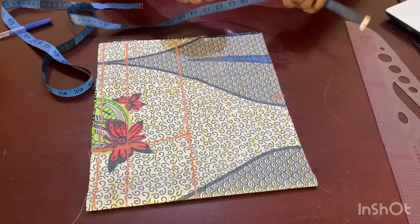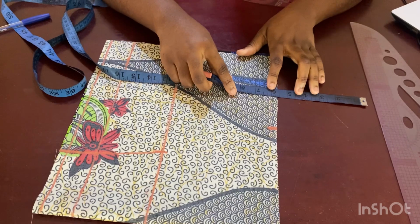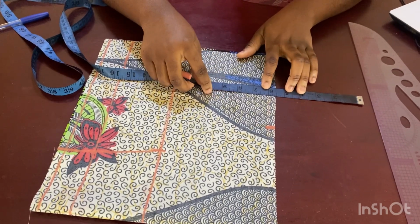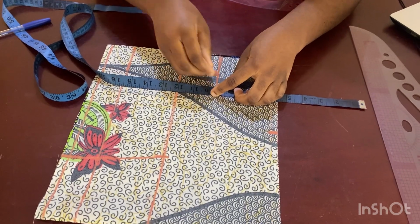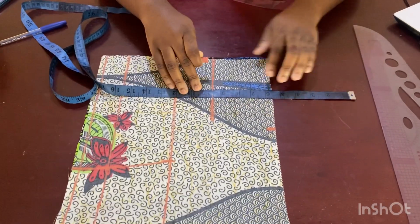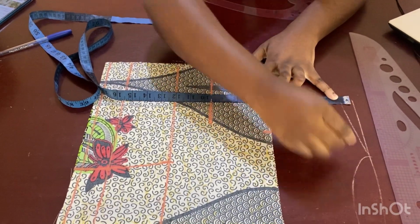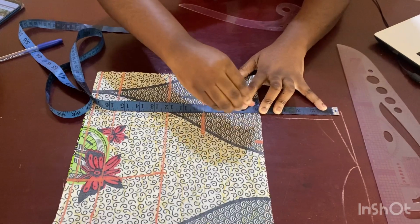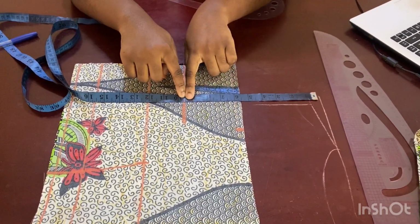And then the next thing you're going to do now is to measure where your armhole falls in. Like my armhole normally is supposed to be at this point here at 9.5, somewhere here on this line. So this line is for my armhole line. Normally, if this was the shoulder and this was the part here, this part was where my armhole was supposed to fall in. After removing this, it's supposed to be somewhere here.